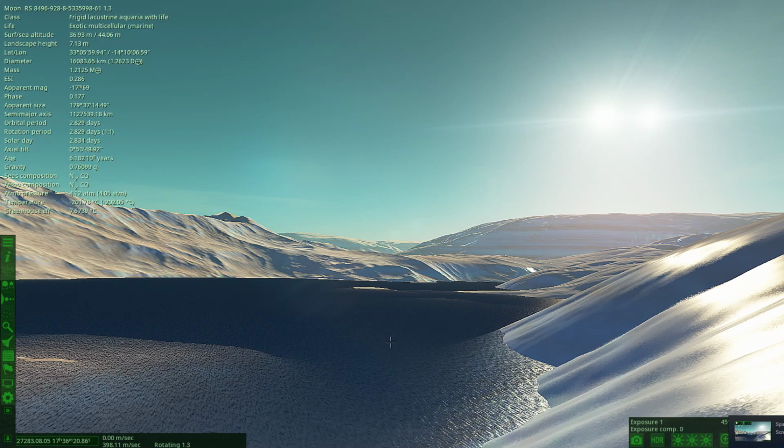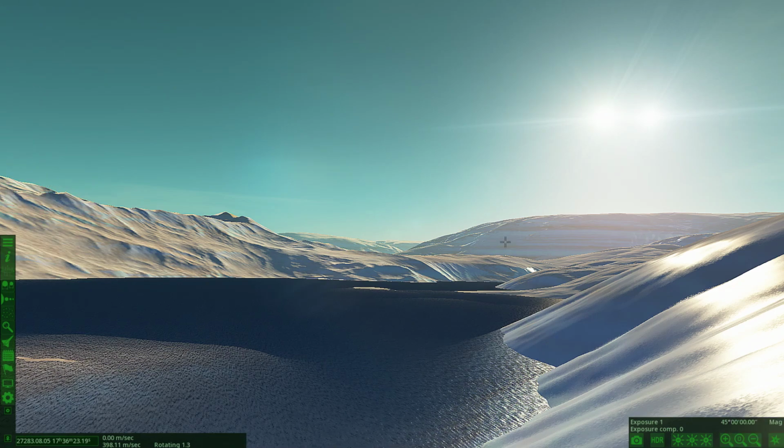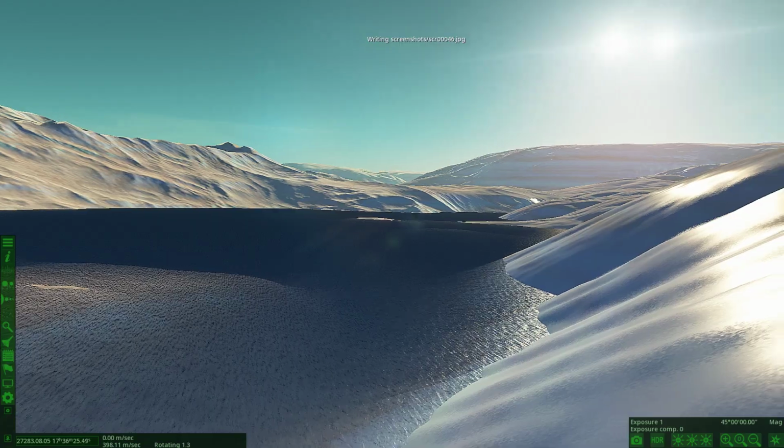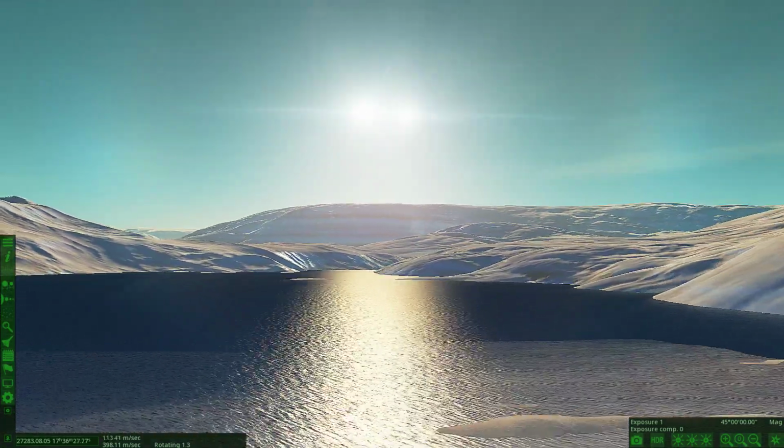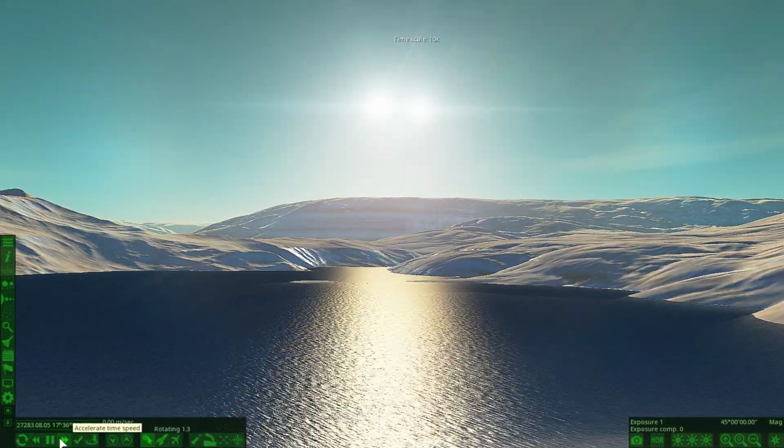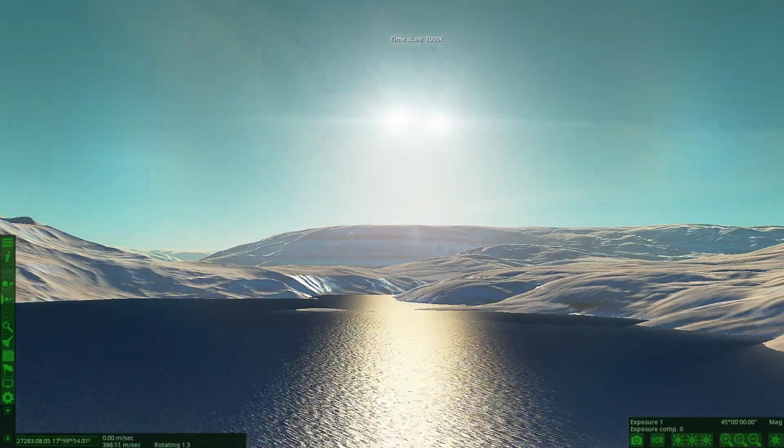That is a beauty. There we go. I'll just hide all of the HUD and stuff. Maybe I'll make it the thumbnail. That looks great. Look at this. Let's click play as well. Let's speed it up a little bit. But yeah, look at that. Obviously with the stars moving.